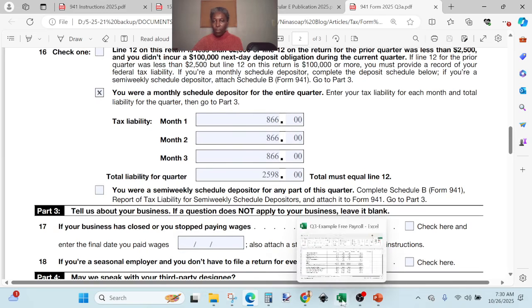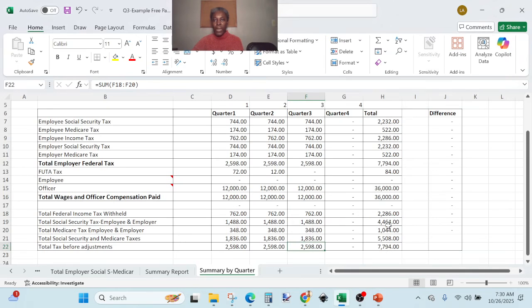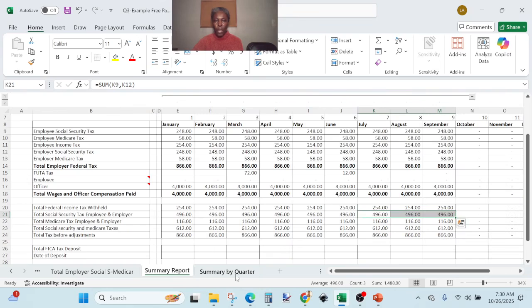So if we go back here, because we didn't claim any credits, we will come back here and default from our quarter summary to our monthly summary. And when we come back here, we have July, August, September. Total tax is $866.